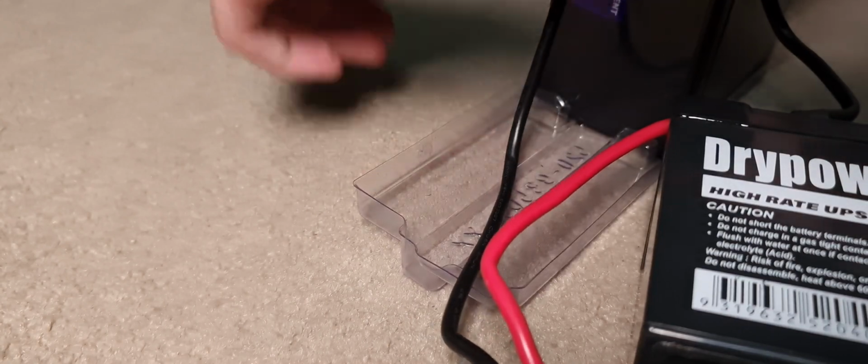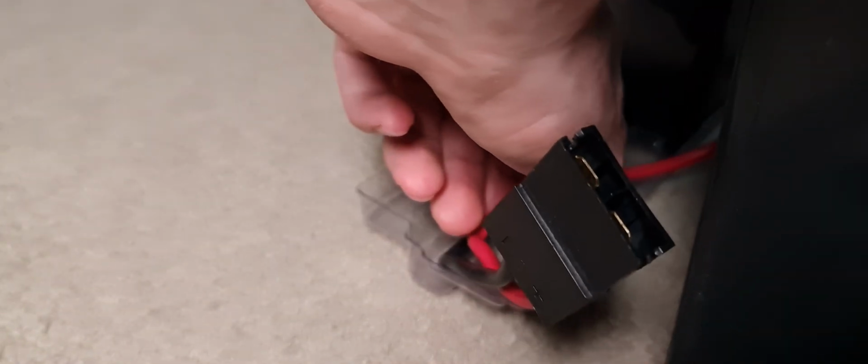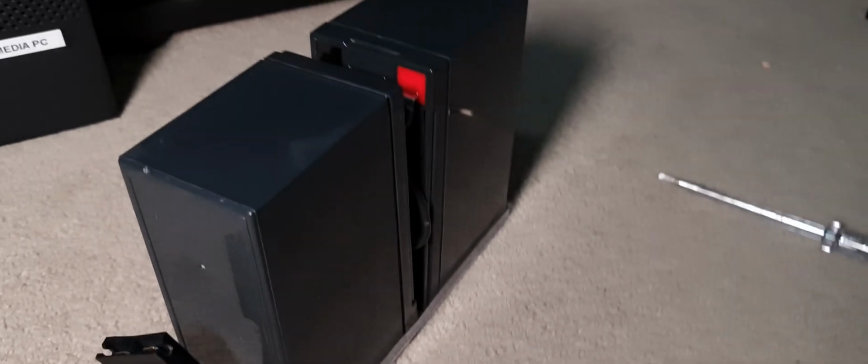Just a little plastic tray. It's really not anything too fancy here. Put these back in like that. It's got a little indentation where the cables go. So I've got both batteries back in now, as you can see right here, connected as they should be.